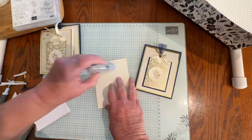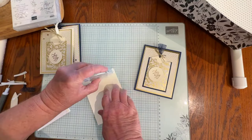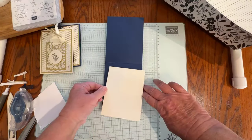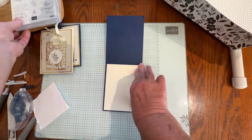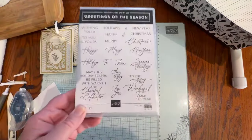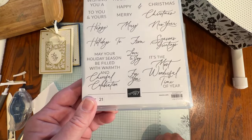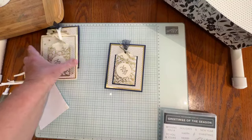If you have some extra pieces of designer series paper, you could decorate the side or the bottom of this inside just to bring that designer series paper back in to the middle, but that gives you a space to either write your message or stamp your message. This would be a great inside greeting: May your holiday season be filled with warmth and cheerful celebration. So you could stamp that on the inside as well.